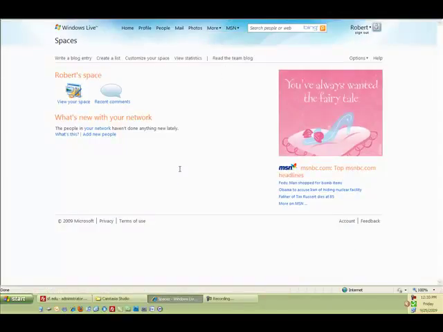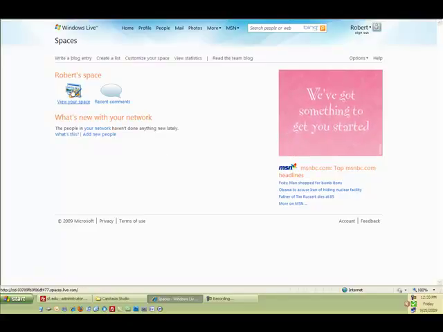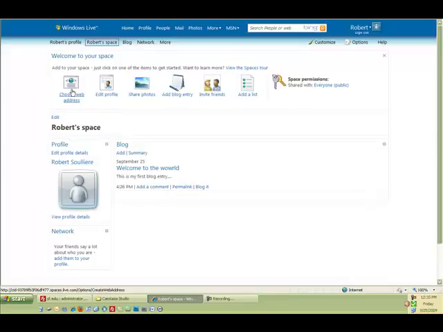When we're first presented with the Spaces login, you'll see a link that says Create Your Space. It's really simple. So let's start by finding out what we have in our space. In our space, you can see that we can change our profile, including our picture, our name, additional information. We can share photos, we can write a blog, we can connect with others, or add a list. The first thing that we need to do, though, is choose a website address. In order to be able to plug people into our spaces, we've got to create something that's publicly consumable.